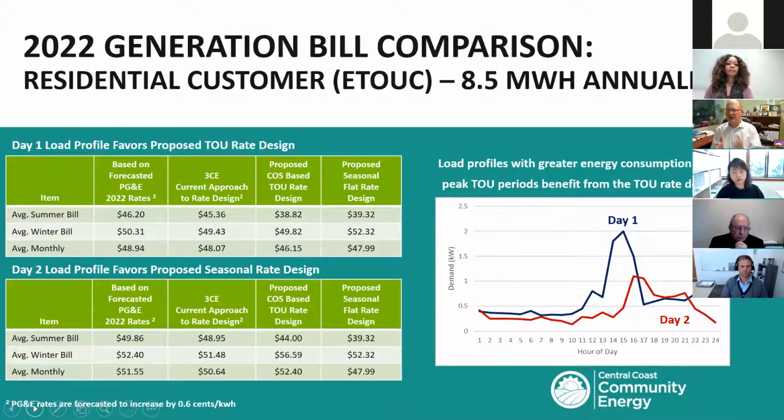Examples of this, again, is the same customer. We took 2 different days. Here's day 1. You can see the usage is pretty low during the morning. In fact, day 1 and day 2 look pretty similar until about 7 or 8 in the morning. Then in day 1, that load starts coming up. So the person or the family was at home that day, and they started using energy, and then it peaked around hour 15, which is about 3 p.m. Then it dramatically dropped off.